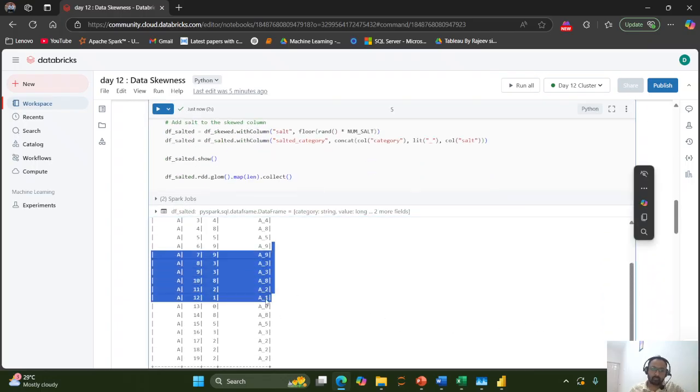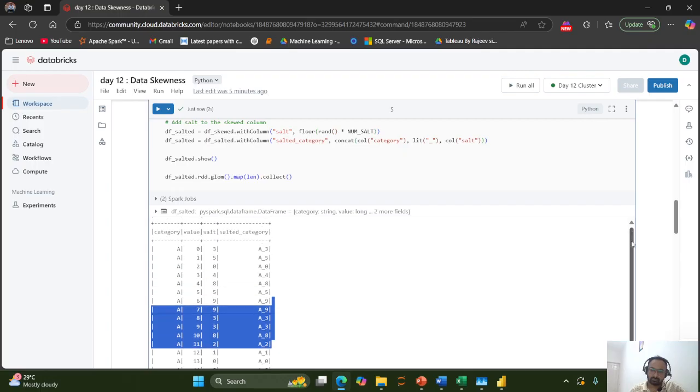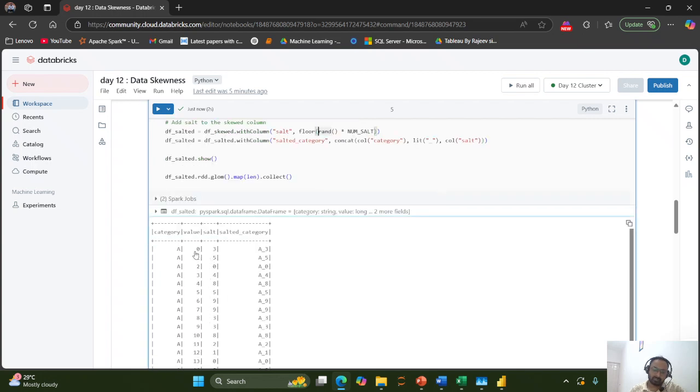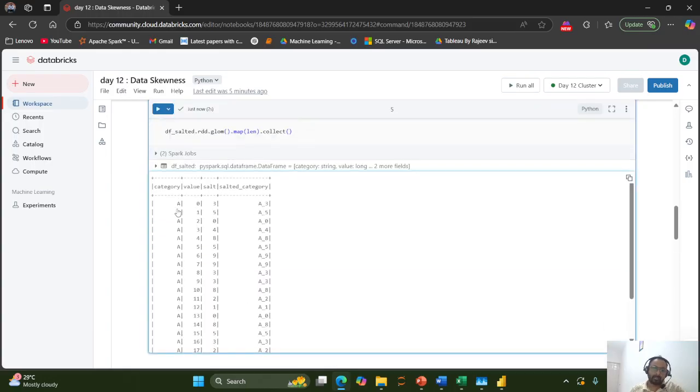We had this category column A. Here in df.salted we already added a column called salt, that is this column. We did a numbering for this salt column and combined that number with the category. So now you can see that A underscore 3 is there, and A underscore 3 is here again.